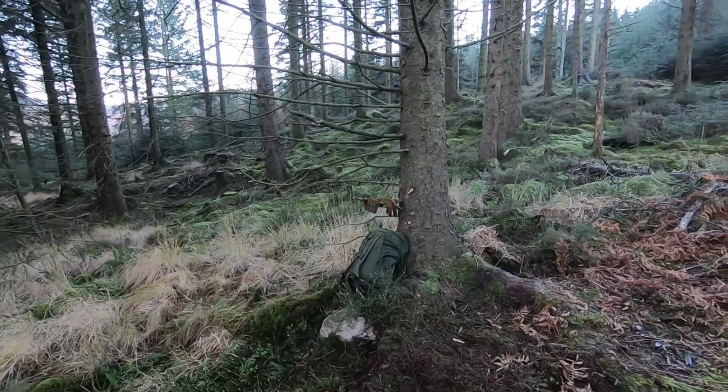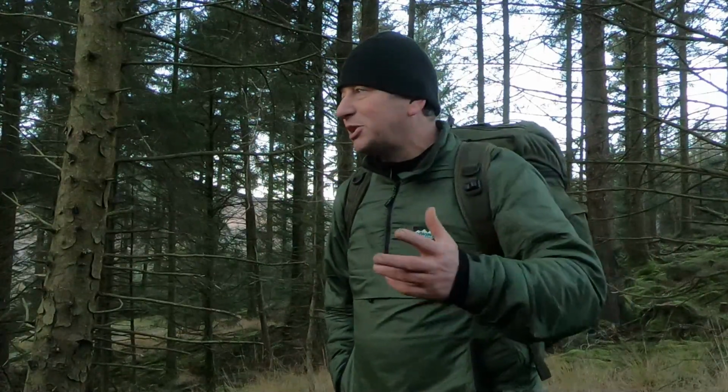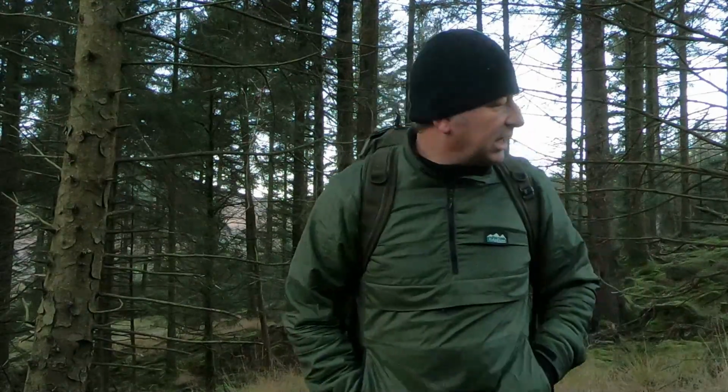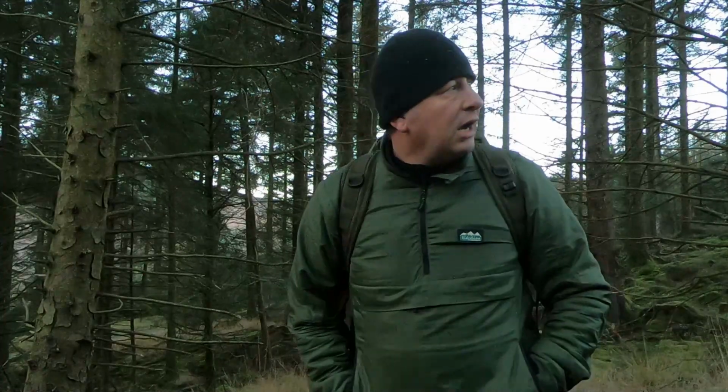Got a little bit of water left for the hike. So it's been a really good challenge, hiking into somewhere completely new where you're not familiar with the materials, the environment. No food, no water, just 5 items of gear. It's worked all right. I've been quite pleased with it. The shelter did its job. It's quite small, but I'm only a little guy, so I managed to squeeze in there.